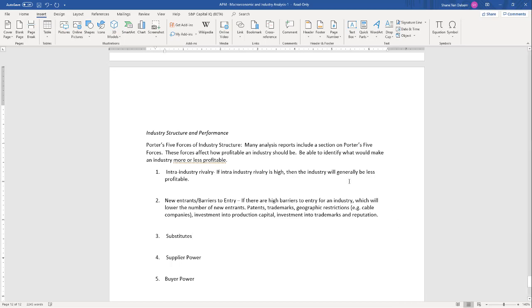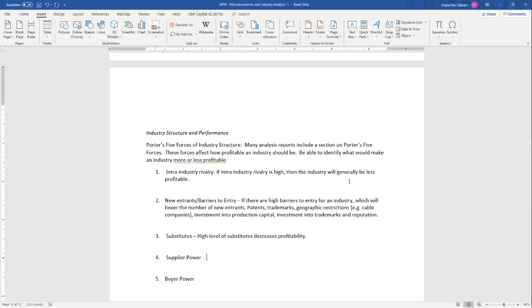If there are substitutes for the product or services, a lower cost substitute for the products or services being generated by the firms in that industry, that's going to lower profitability. So clothing, for example, is one area where, if you're comparing a higher end, high cost item, you can often find lower cost substitutes for that.